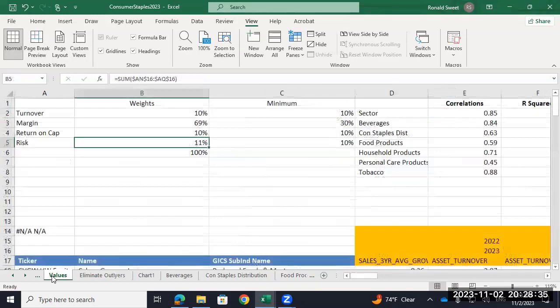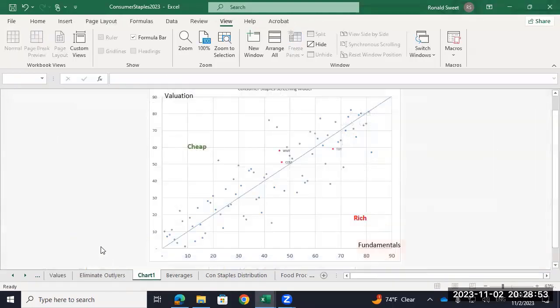Is it worse than my R squared here? Oh, it was 91 before. I forgot, I'm thinking 88. So I got really outliers. I went from 85 to 91, and then I changed the factors and went from 91 to 88. So it didn't hurt me that much. And now there's my chart. So what happened to Costco? As I put more weight on turnover, it took it above the line and now looks a little cheap.